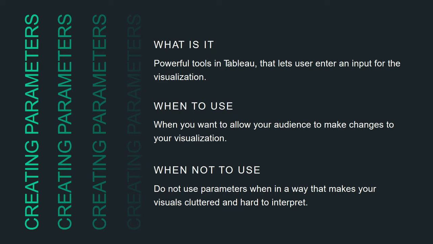For example, you may create a calculation in Tableau that returns true or false if the sales is greater than 100,000. Instead of keeping this value of 100,000 as constant, you can replace it with a parameter and allow the end user of the dashboard to change it to whatever value they would like. For our dashboard, we'll be using a parameter to allow our audience to change between two measures, the CO2 kiloton and CO2 per capita. Let's go over to Tableau and see this with a live example.